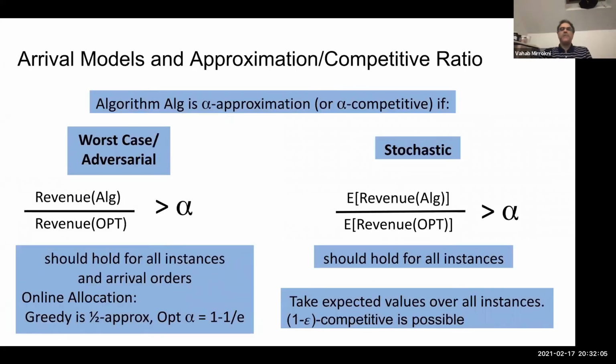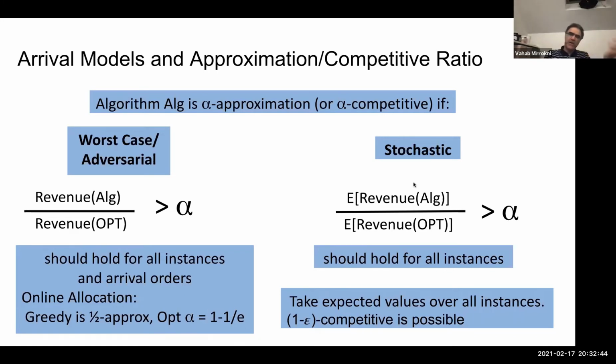In these general online optimization problems, there are two schools of thought, or two ways to analyze your algorithms. There is a worst case or adversarial model, and there is a stochastic and average case model. In the worst case adversarial model, we don't have any assumption on the arrival of the page views, and we want to design an algorithm that optimizes the revenue or the objective of that algorithm over the optimum. If we apply a greedy algorithm, we get a 1/2 approximation. The best we can do is 1 - 1/e.